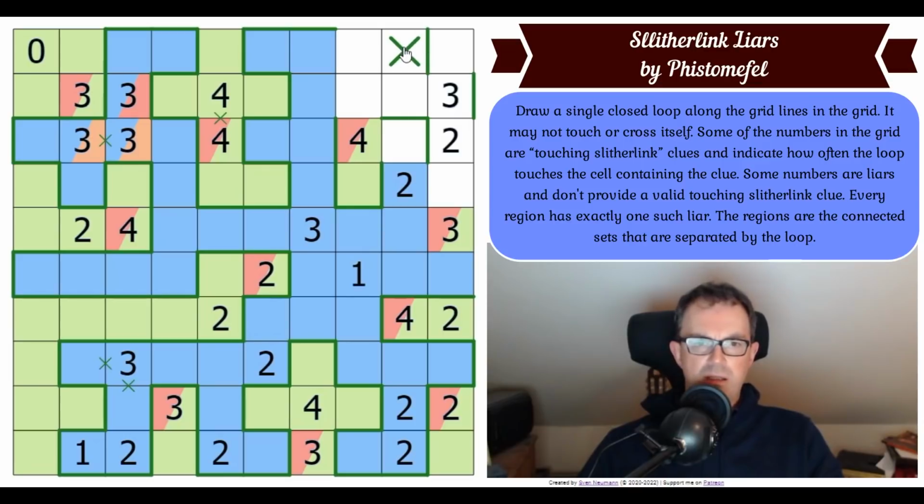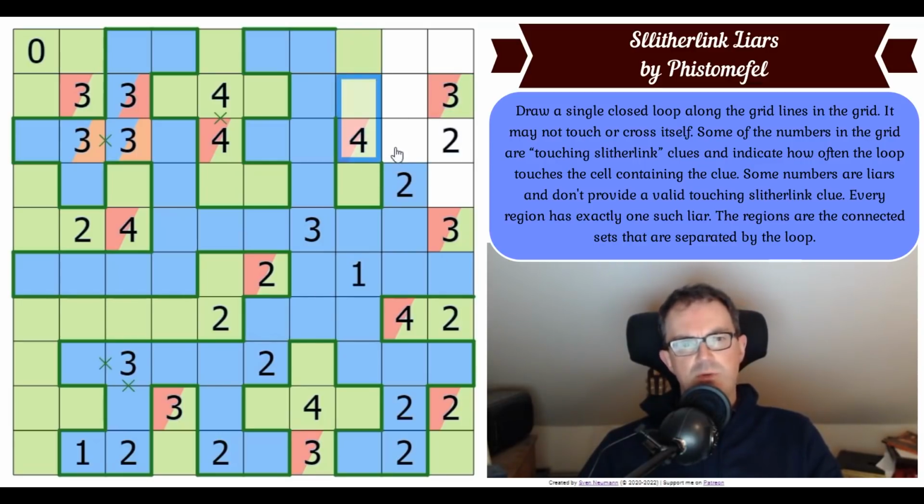That would imply that we can break it if this is green. So if that's green, it's a 3 on the boundary, which requires it to be incorrect, doesn't it? So that would be incorrect. Now we couldn't join these up now because they would be 2 incorrects in the same region. So we'd have to keep this 4 away from its partner. So we'd have to do that and keep these away.